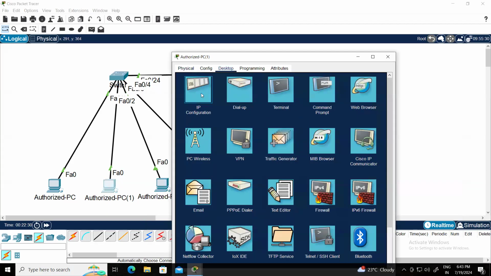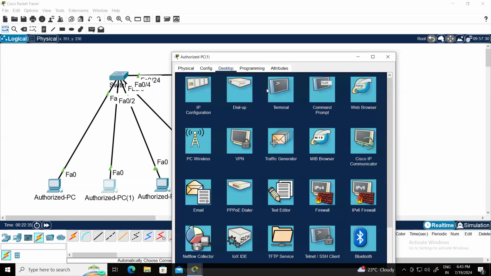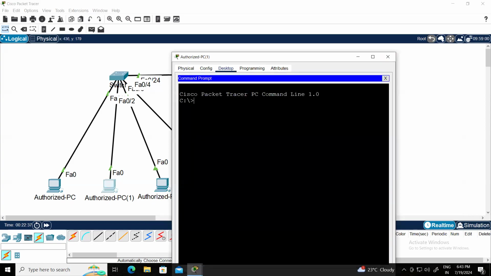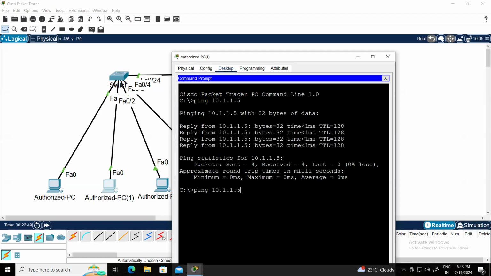Desktop, IP configuration. Okay, they have already taken an IP address. So from this PC, I will try to ping everyone. I'll say ping 10.1.1.5. I'm able to ping. What about 6? I'm able to ping.